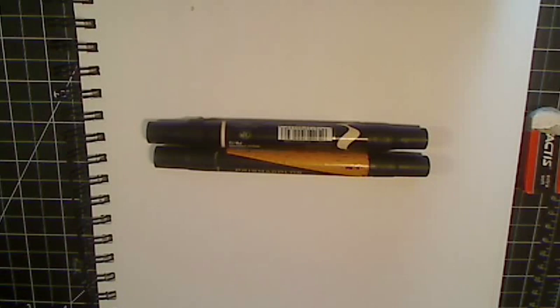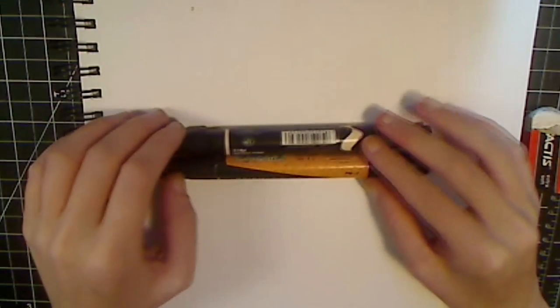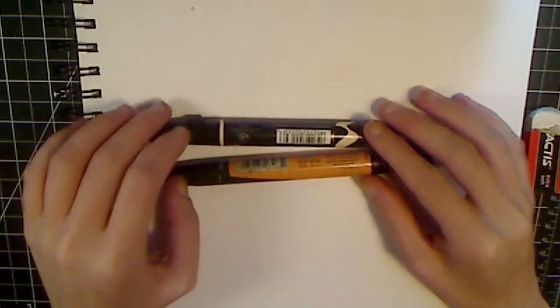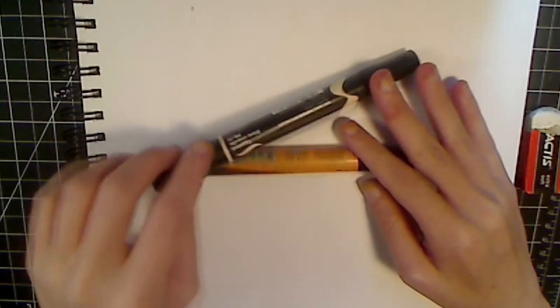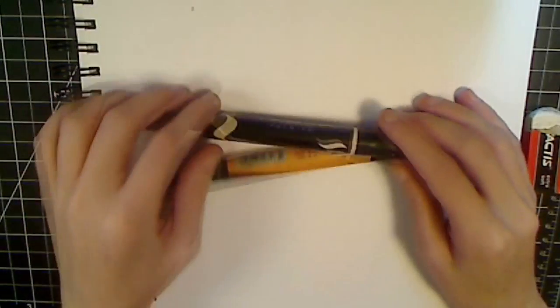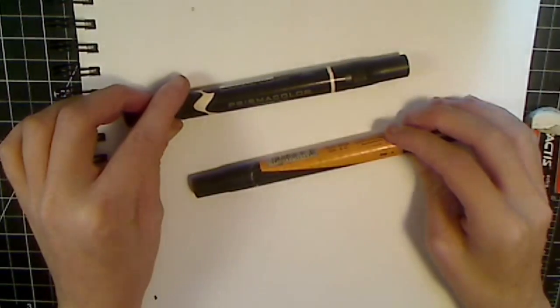Hey guys, Lone here, and for this week's video, I am going to be talking about the Prismacolor Premiere Chisel Tip markers. Now, for those of you that don't know, Prismacolor has two different versions, one with a brush tip and then one with a chisel tip.